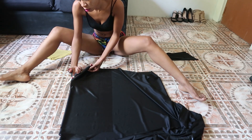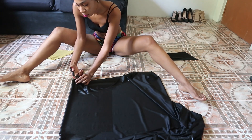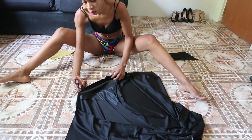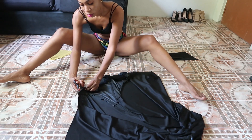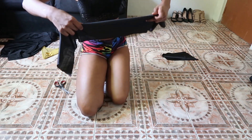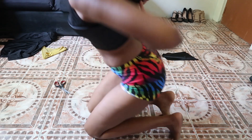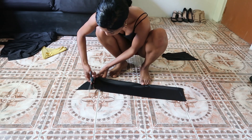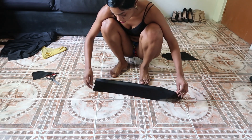I have really tiny boobs so I don't need that much fabric, so if you're following this tutorial and you have big boobs, measure to your size. I'm taking the piece that I cut out and putting it around me — it fits perfectly — so I'm going to take it back to the floor, cut off the excess fabric, and we have our top ready to go.